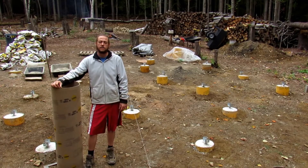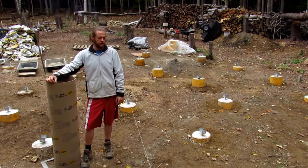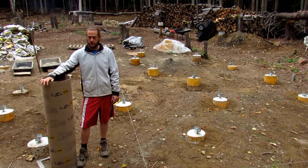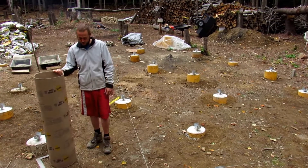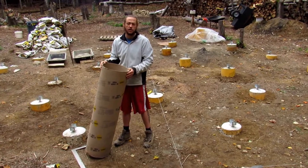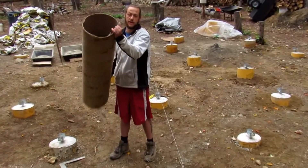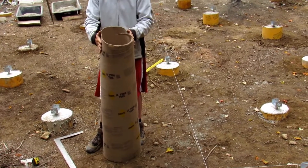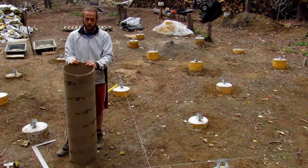Welcome to Homesteading Through Our Eyes. Today we're going to finish up the last two of our 30-footers. We dug the holes, showed you the videos for that, and wanted to get a quick video of completing the sonotube process. We needed 30 sonotubes at 4 feet each and 12-inch diameter. We found 21 of them on Craigslist for half price, but when we went to pick them up, they were crushed and misformed - only two good ones out of 30.